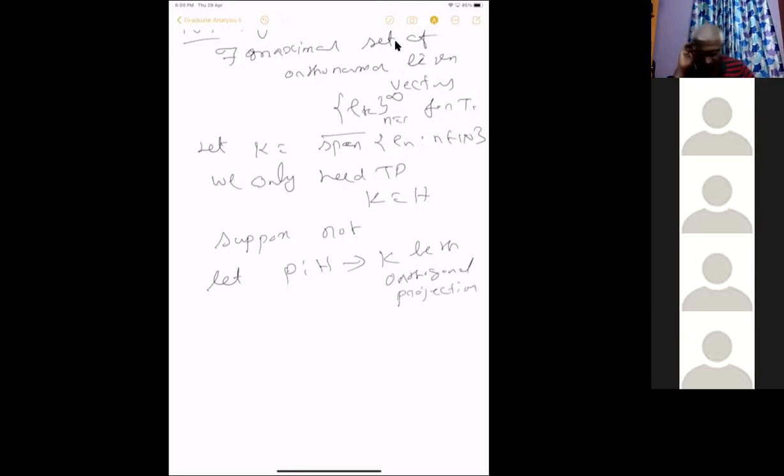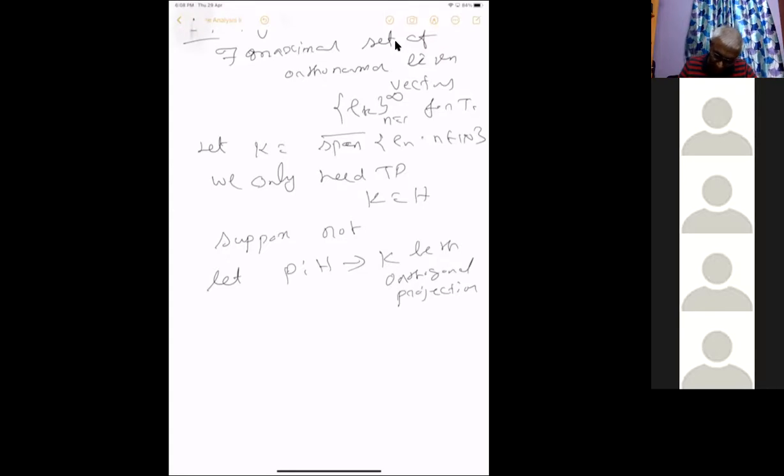Projection. Okay. We have to prove it's actually the identity. That's what we want to prove. Then we want to take 1 minus P, which is the projection onto the orthogonal complement of K, and we have to get an eigenvector there. If we get an eigenvector there, that will prove that this collection is not maximal. That will contradict our assumption. So we are done. Okay, so that's what we want to prove.